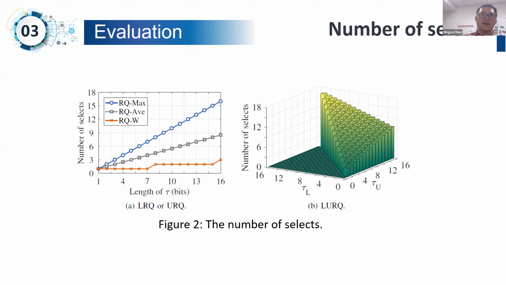And as I introduced in our method, in this experiment, even in the worst case, the maximum number of selects is 16. So this small number will not largely affect the time efficiency of our method, because the 16 select commands only cost about 0.3 seconds.